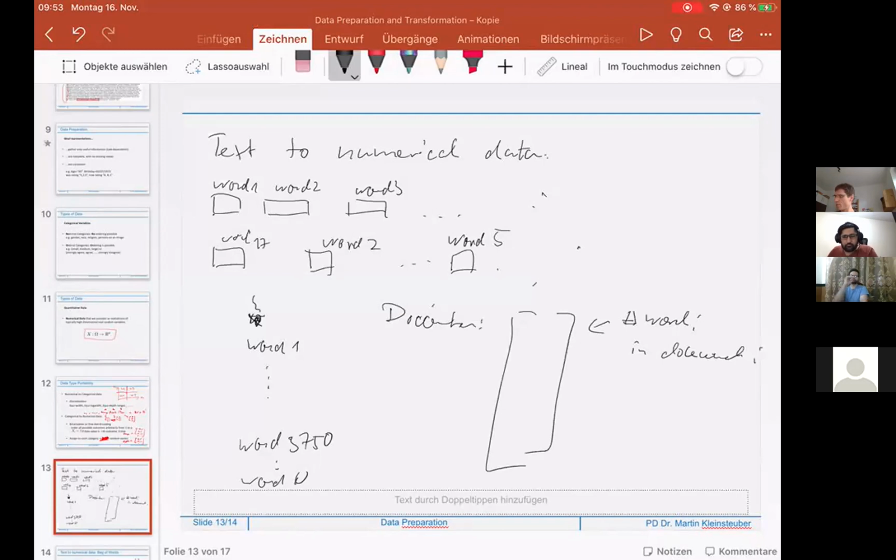So if I have a very short document that only has 5 words, most of these vector entries are 0, and then the 4th word in my dictionary occurs like 2 times, and everywhere else are 0s, and there is another word occurring here 1 time. But this could be done.